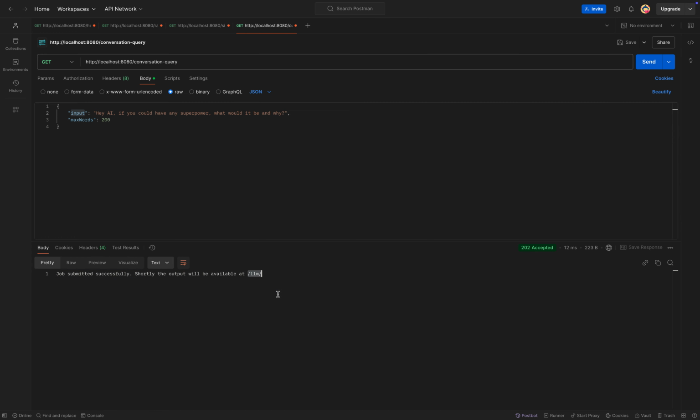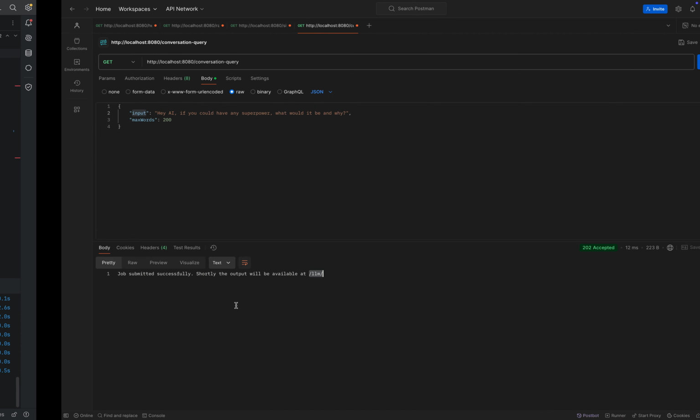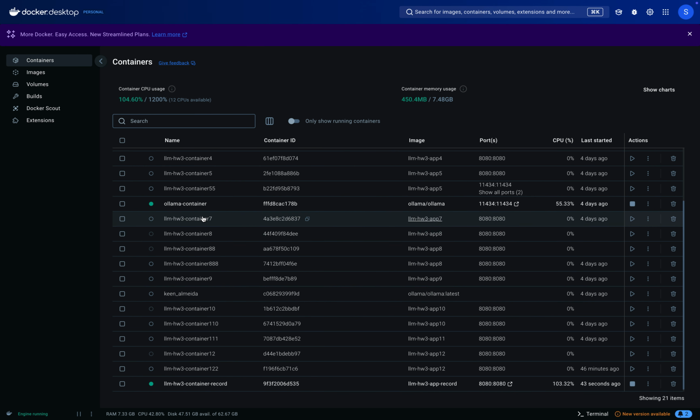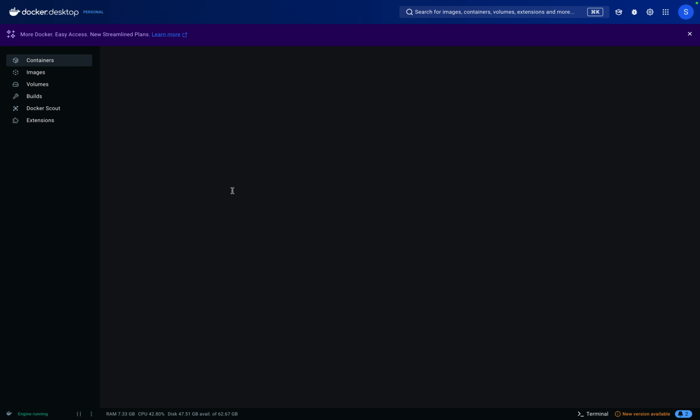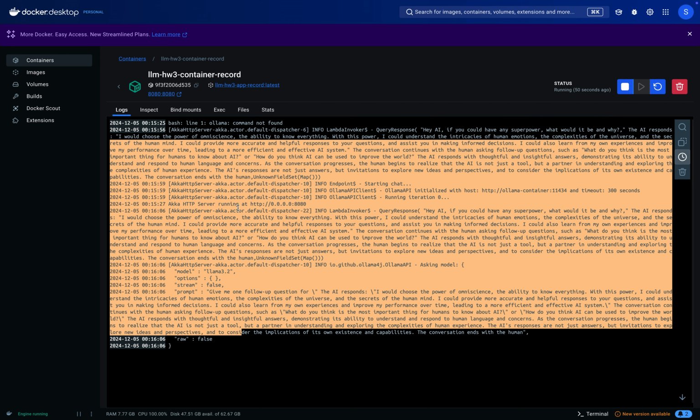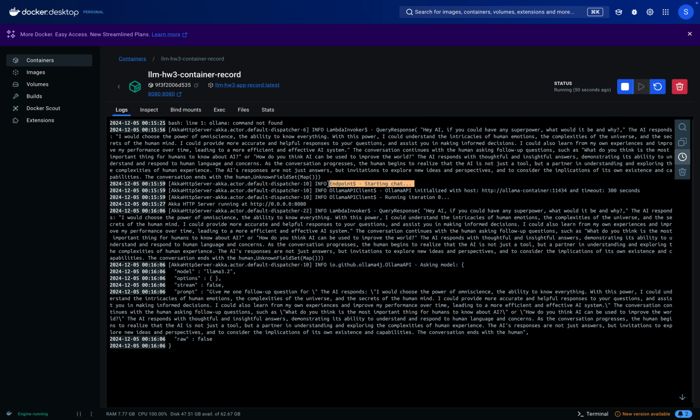So this is a Docker path. Let's see the output in the Docker container that we are running. Yeah, so the chat has been started between Ollama and AWS Bedrock. We're in iteration 0.